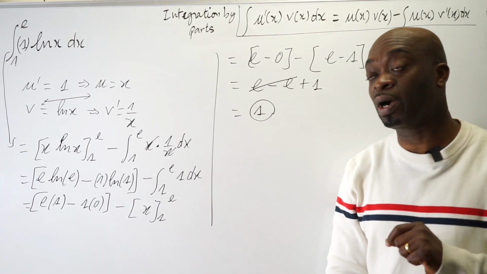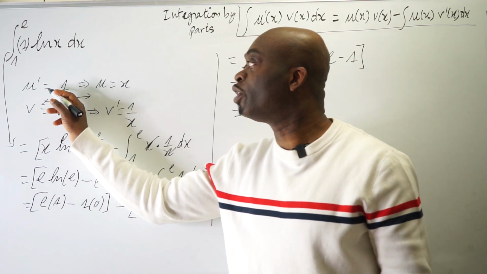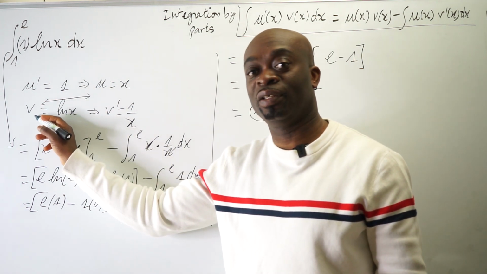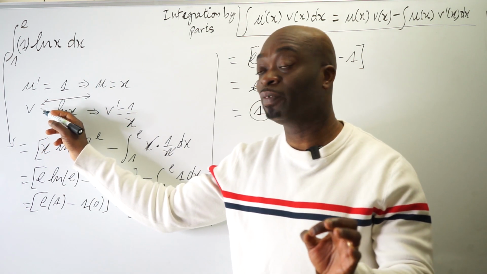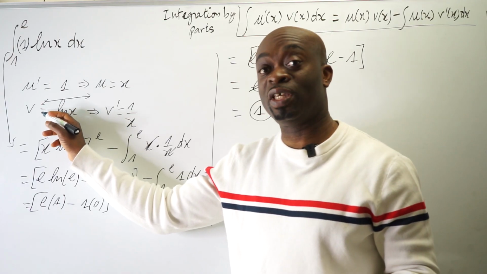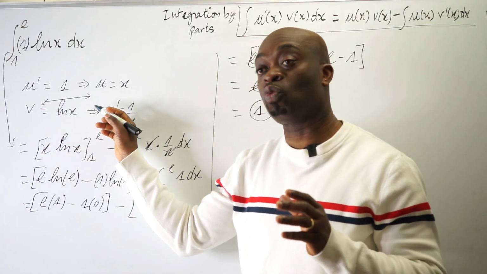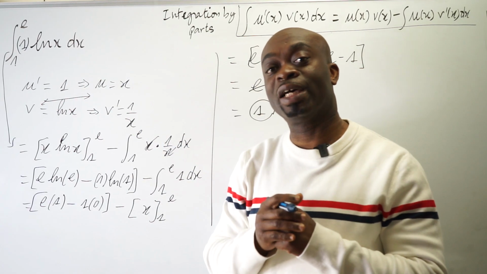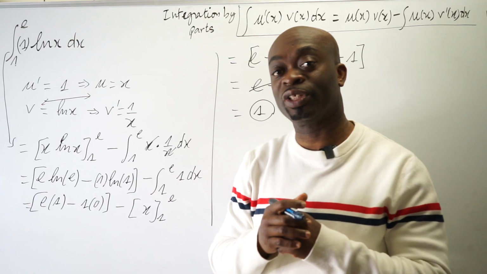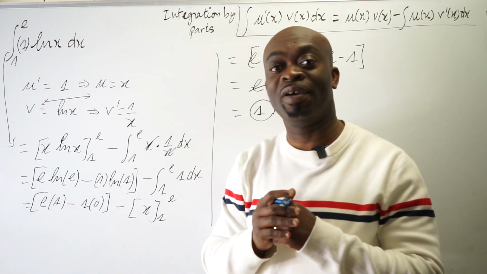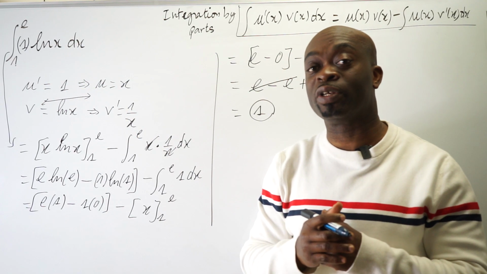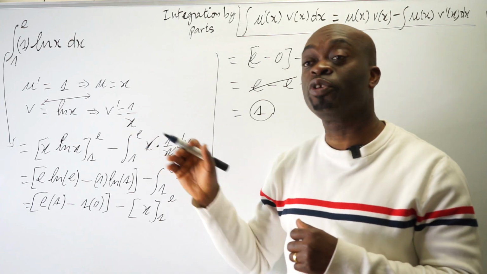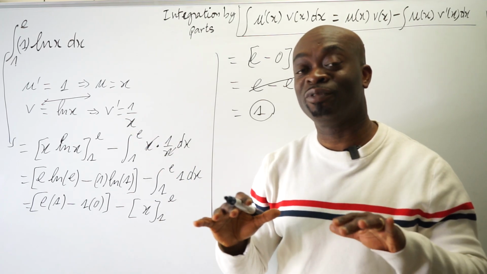The most important part is how you determine your u prime and your v. And again, the tip is very simple. For v, choose the function where it's going to be easy to find the derivative. Then u prime is the second function that you have from here. The more practice we do, the more you understand that, and then you'll be great.